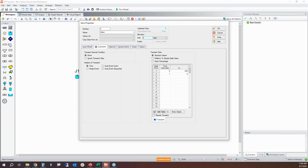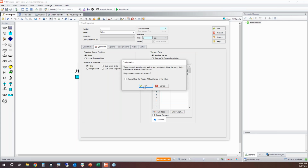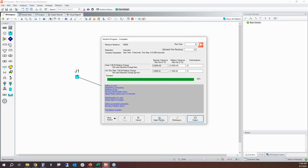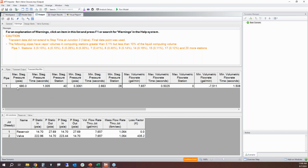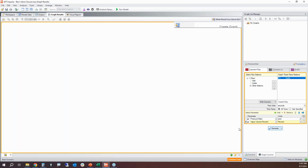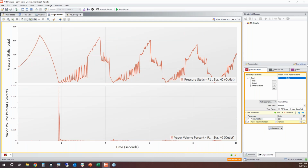What if we close it in 1 second instead? How much does this help to eliminate cavitation? Well, let's see. So if I go to my output window to check, I can see 680 PSI. That's better than 800. If I do that same plot for pressure and vapor volume, well, we still see some bigger spikes right here and a little bit of noise, and we see a very tiny amount of vapor volume. So you could probably live with that, but let's see if we can get rid of it altogether.